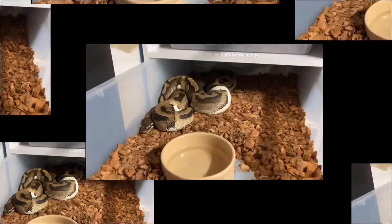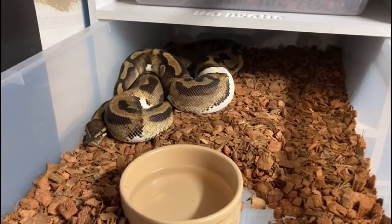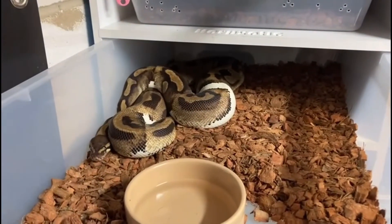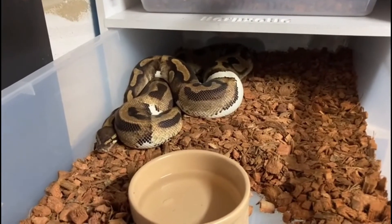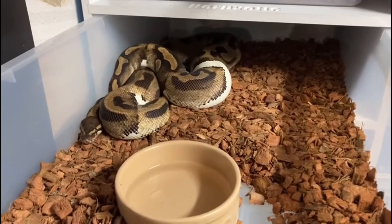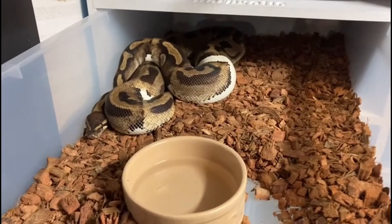Before we move on — this girl, you probably remember from the previous video. I didn't actually pair this one because the male was in shed, so she's going to get paired up tonight. Watch how the male goes in, TOR style, and see if it looks promising for a lock.